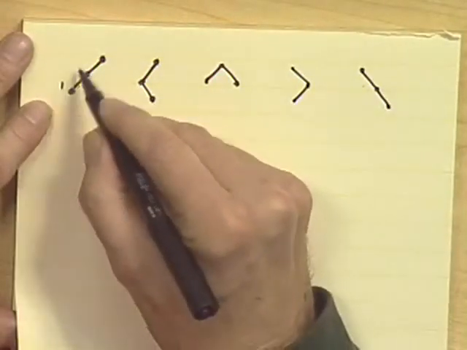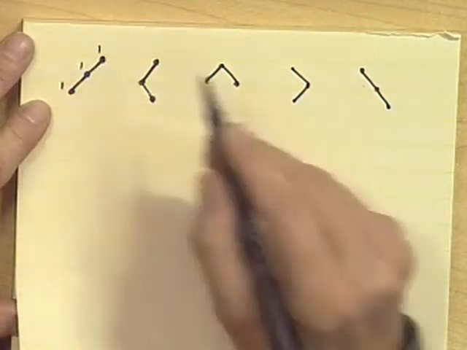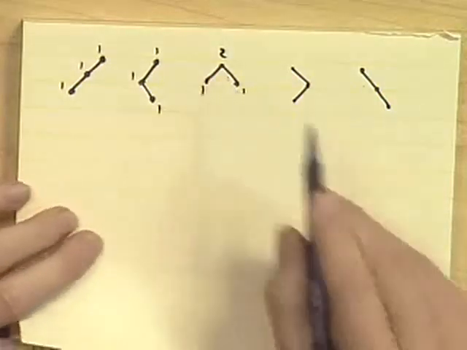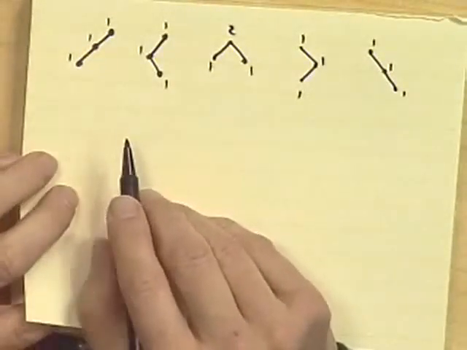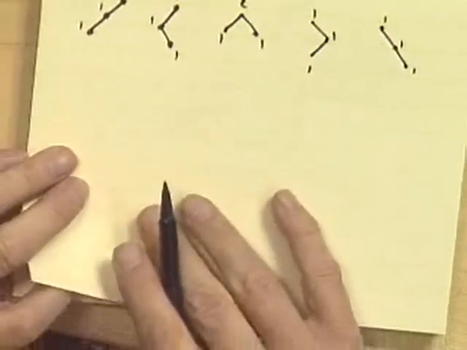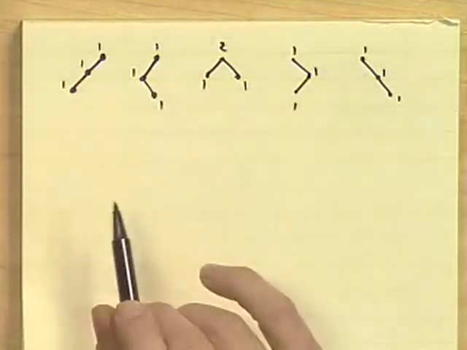You see that the Strahler number here is 1, and then a 1 meets a 0 and stays a 1. So these are 1, but here a 1 meeting a 1 comes up with a 2. If we look at these 5 trees, we see that one of them has 2 at the root, and the other 4 have 1 at the root. If I did the same thing for the 14 trees when n equals 4, it would turn out that 6 of them have 2 at the root, and the other 8 have 1 at the root.